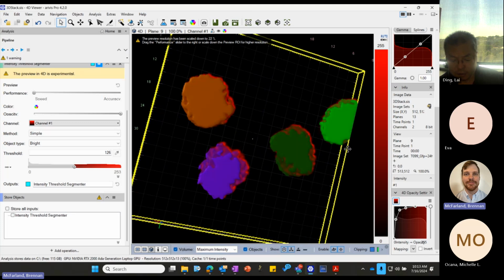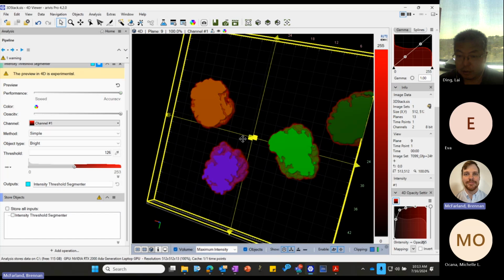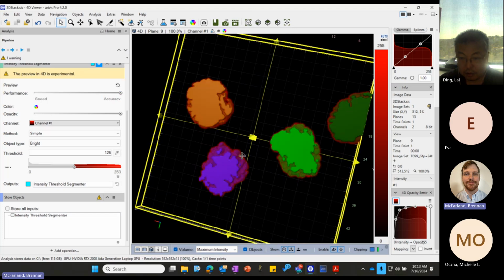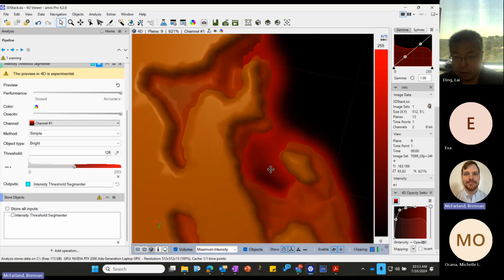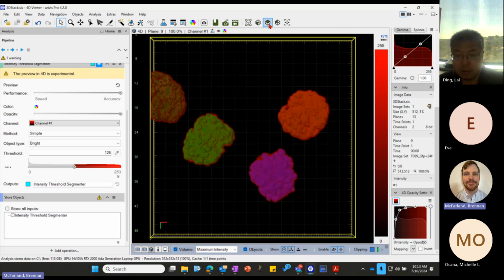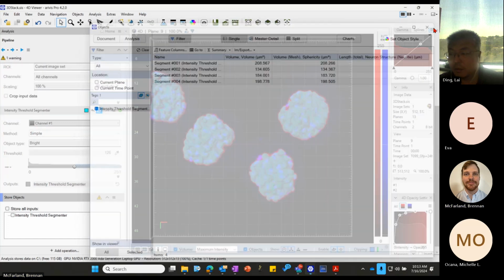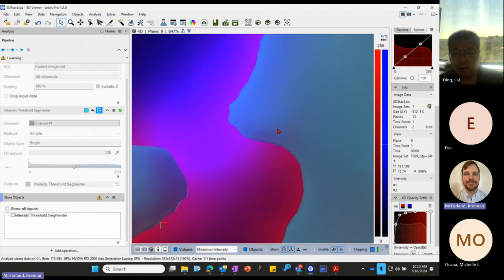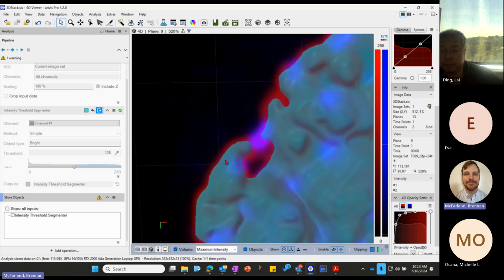Again, when I apply this, it may not necessarily be the most accurate. This may or may not be the most accurate segmentation result. So it's saying that we'll get everything, but we're missing some spots here. May or may not be the case, but we can just test it really quick. So we have our 4 objects, and you can see that for this case, it was pretty accurate. It's just going inside the border.